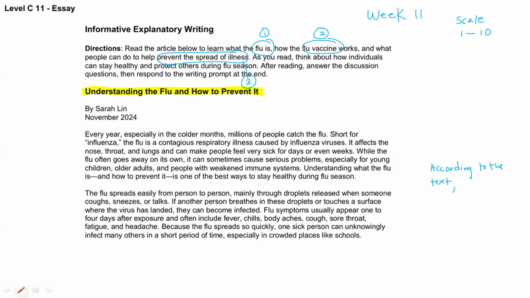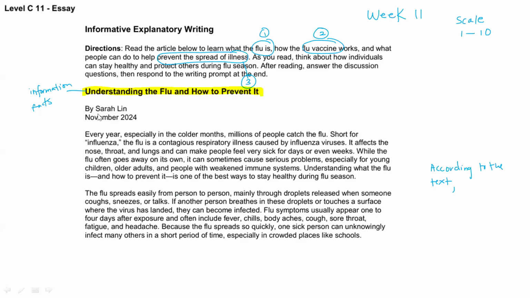How is it best to understand a topic, any topic? In order to understand, we need the information, right? So we need information, we need facts, and that helps us understand any topic. If I want to cover my gray hair, which I do, I need to understand all the different types of hair dyes. I need to understand what color. So what is all of this? It's information. So in order to understand the flu, we need to take this information, organize it, and then we need to explain it. Okay, let's take a look.